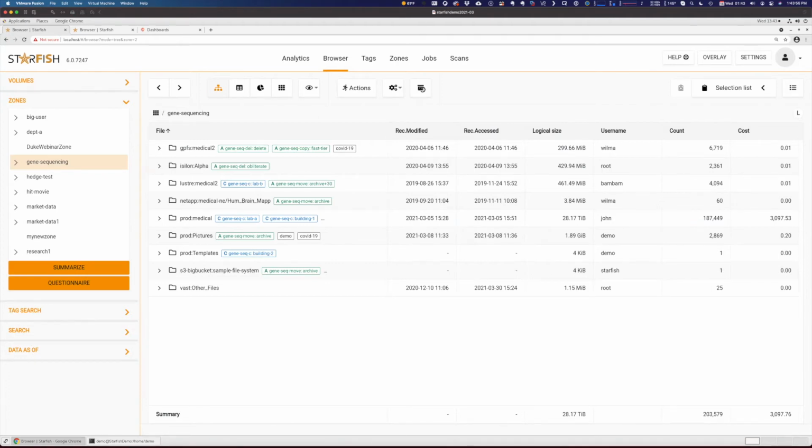Now, what it means to have access is not to be able to access the files themselves or to be able to do anything with them. All the users can do is see that those files exist, see their names, see their directory names, see the metadata, and the users can apply tags. Now, you might think, gee, applying tags, that doesn't let me do very much. What if I wanted to move the data? Well, if they wanted to move the data, we'd make a tag called move the data. And if they applied that tag, then we would run a job that says, get me all the files tagged with move the data and move them over here.